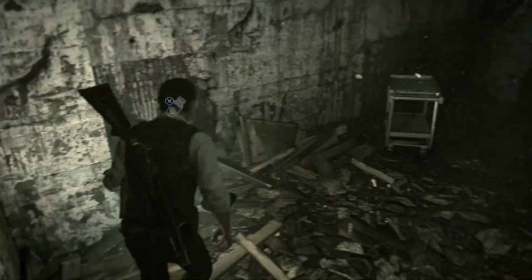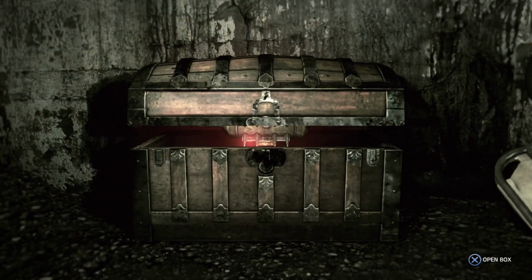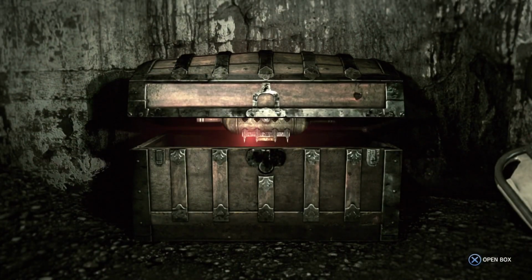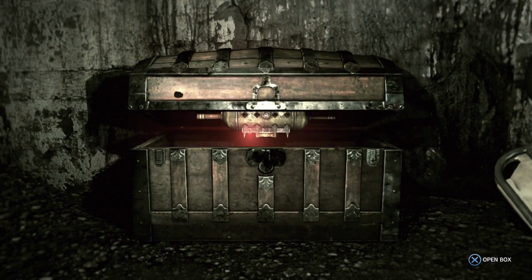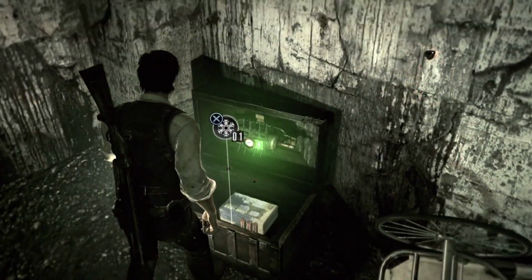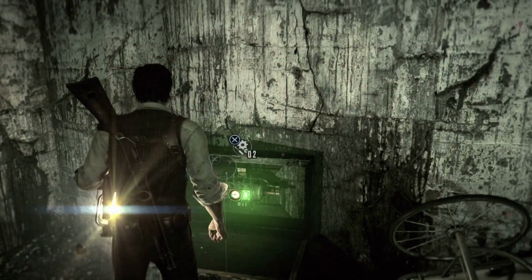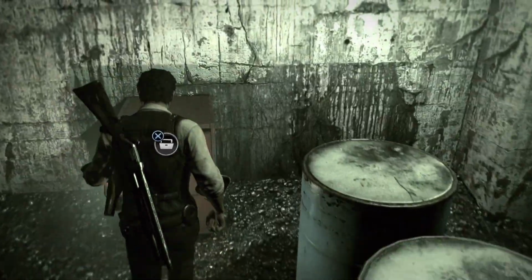So in this chest right here is the first freeze bolt, and I have to just avoid picking it up because obviously I'm not going to use it. And I can't get this chest open. You have to open it in a certain way so that the dynamite doesn't go off. And for some reason I just couldn't get it right, so that was pretty awesome.